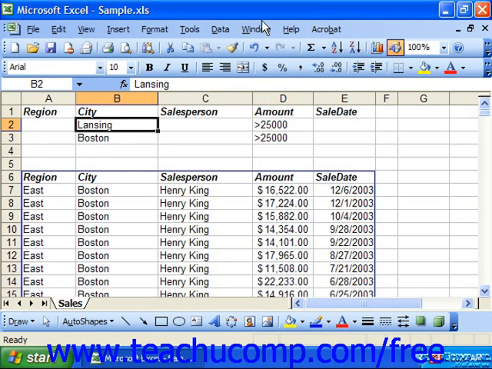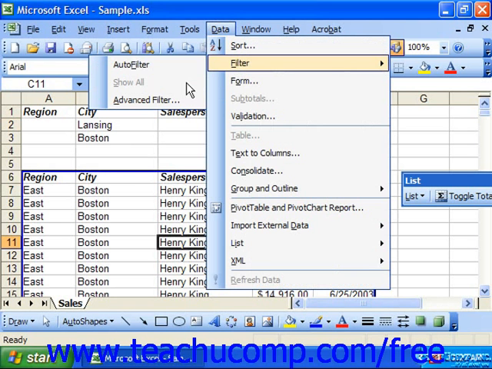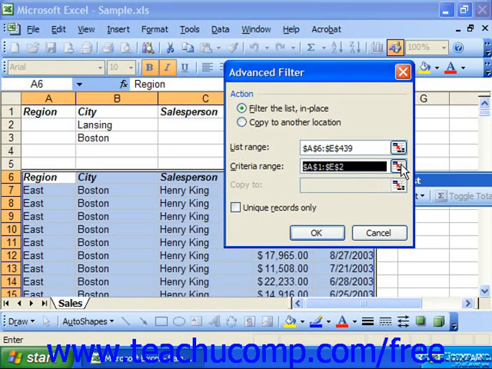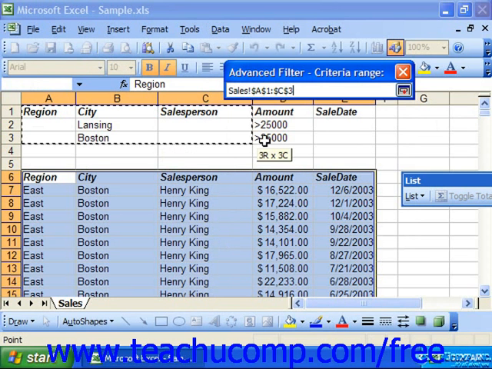And once again, once you had created your criteria range, to filter it, just click anywhere into the list by which you'd like to filter, select Data, Filter, and Advanced Filter, click the Criteria Range Collapse Dialog Box button, and then click and drag over the entire criteria range.